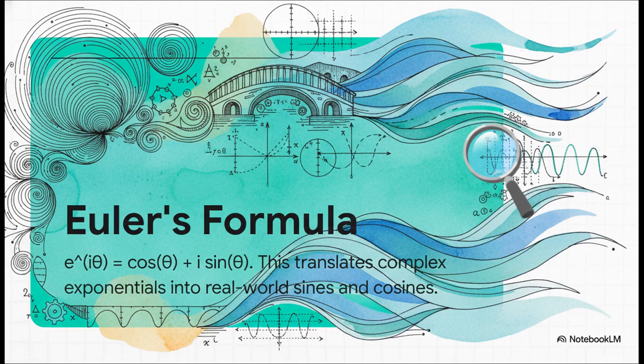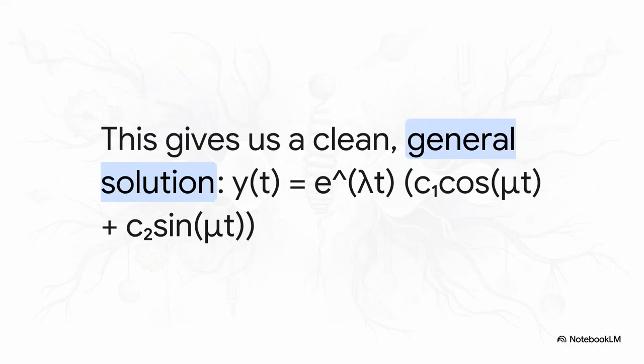And here it is, Euler's formula. It says that e to the power of i theta is exactly the same as cosine of theta plus i times sine of theta. This is the bridge we were looking for. It's this absolutely stunning connection between exponential functions and trigonometry, and it's going to be our perfect translator. So when we take that messy, complex solution from before and apply Euler's formula, a little bit of algebraic magic happens, and everything simplifies down into this: a beautiful, clean, and, most importantly, an entirely real-valued solution. This is the formula you're going to want to remember.